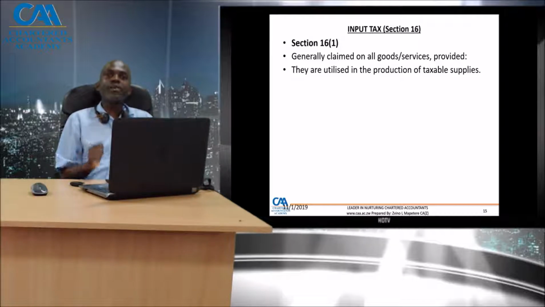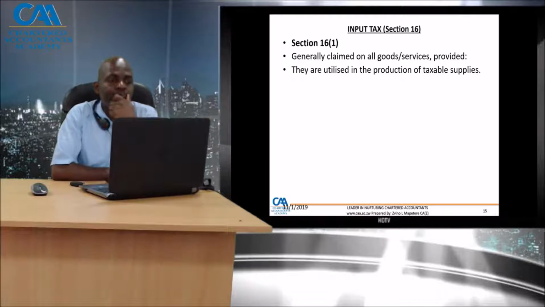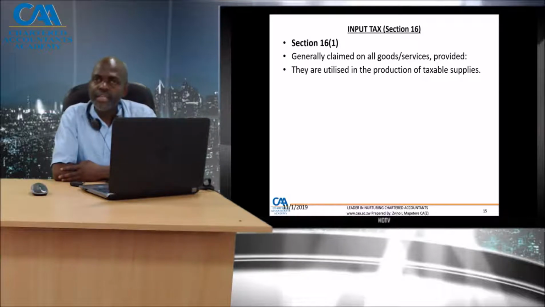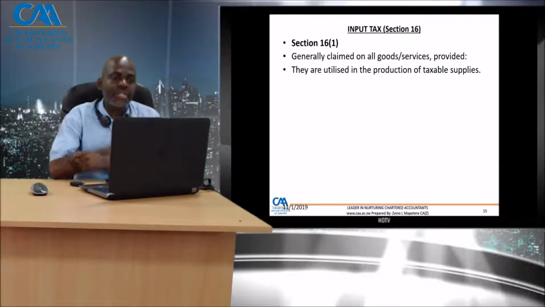Then what is required is, as you buy the water, it is important that you are charged VAT if the water is bought from a registered operator. Now, can CAA claim the VAT that it was charged by the registered operator, the supplier of that water? And the answer based on this rule is no. For as long as CAA has used this service in part as it is making non-taxable supplies, it cannot claim tax.